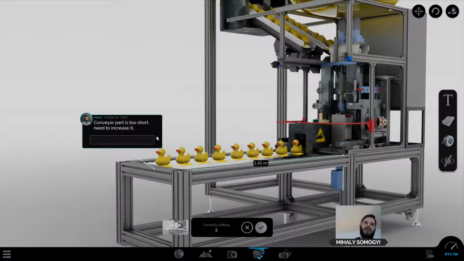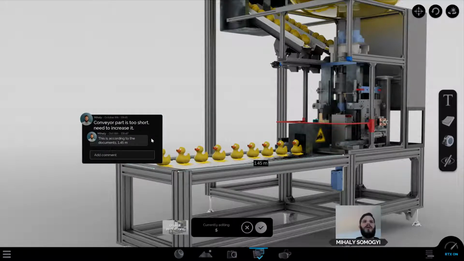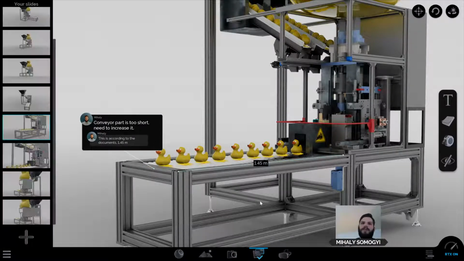Of course now it's going to be mine because I'm the one replying, but another participant could come in here and their profile picture would be on the right and reply that, and then validate the slide.